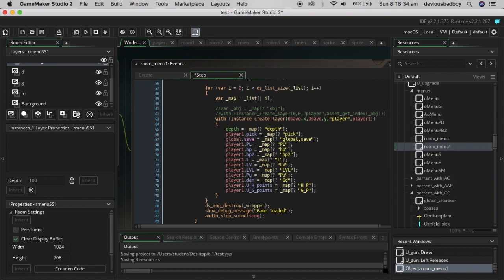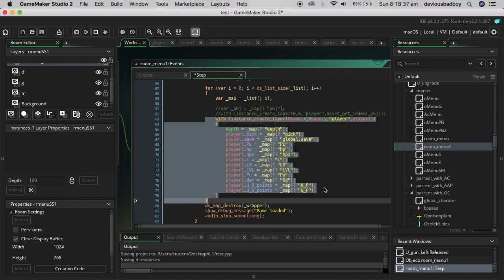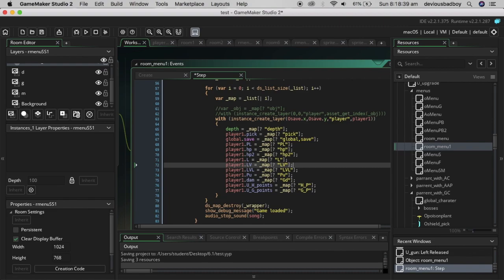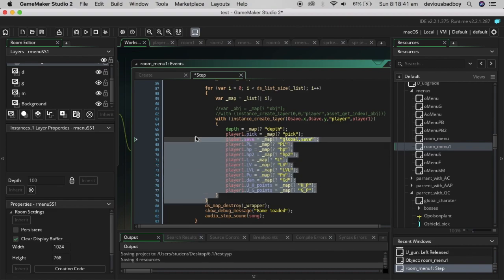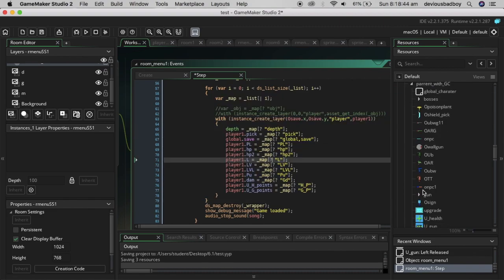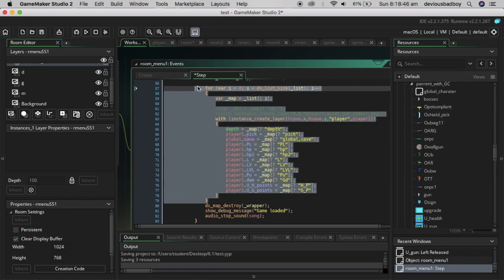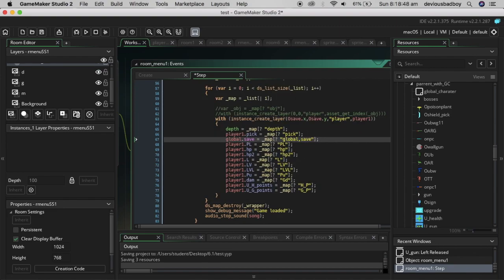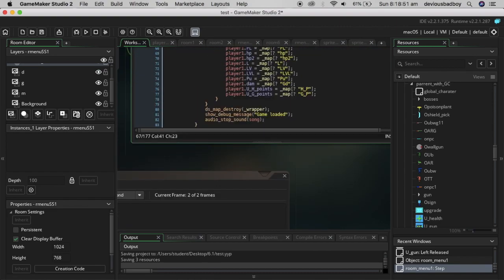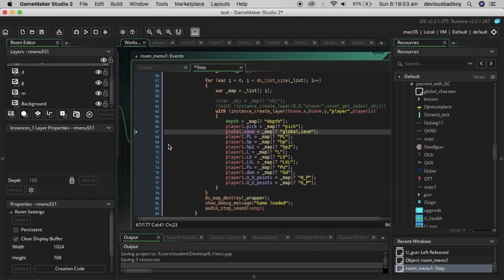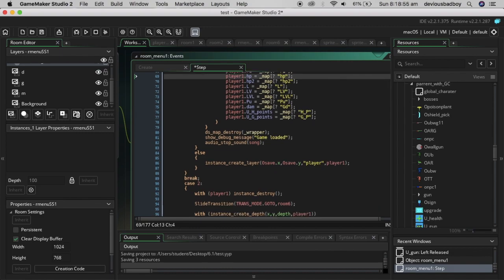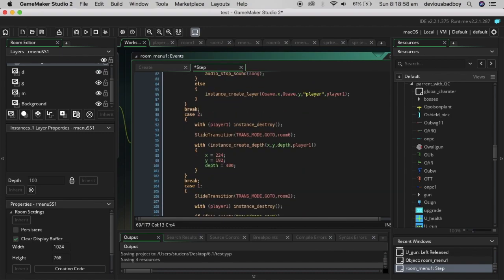This one right here, I'll show you near the end of the video. This is more advanced. If you have a save point like me, this will be loading everything except for the room and the X and Y coordinates of your player. But if you want something that just loads a room and you in it, then you're going to want this right here. Do the slide transition, and load all this.